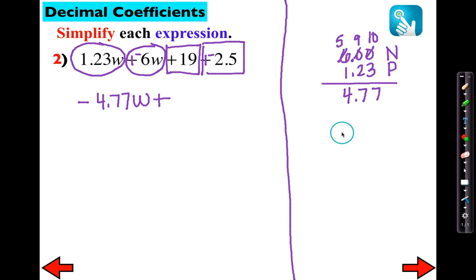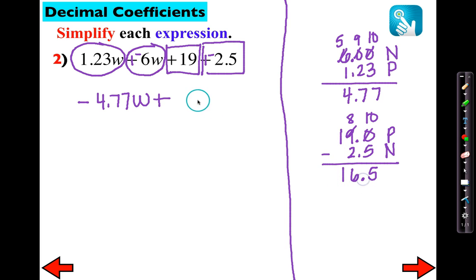Now off to the side, I'm going to go ahead and put there's 19 positives. Since there are no decimals, let's decide right now, where does it belong? At the end, just the same way a period belongs at the end of a sentence. I'm going to go ahead and put 2.5, making sure I line up the decimal. So those are negatives. How many more positives are there than negatives? Well, I'm going to have to find the difference. So here we go. I'm going to have to borrow. 10 minus 5 is 5. 8 minus 2 is 6. 1 minus nothing is 1. Make sure you bring down that decimal. So we're going to go ahead and put 16.5.